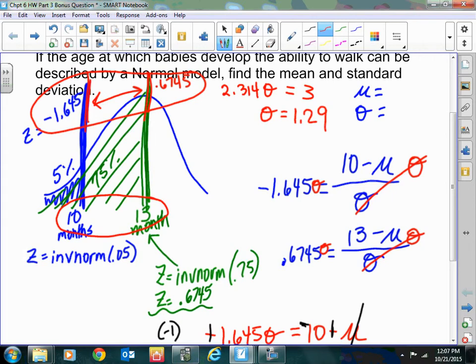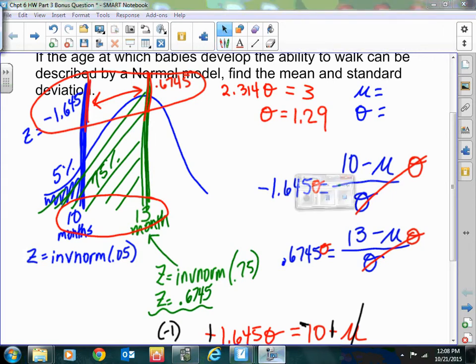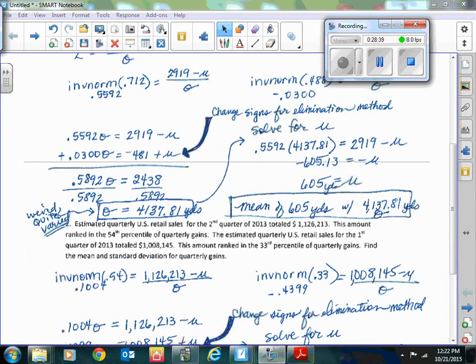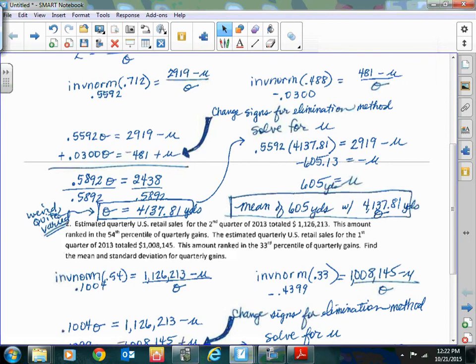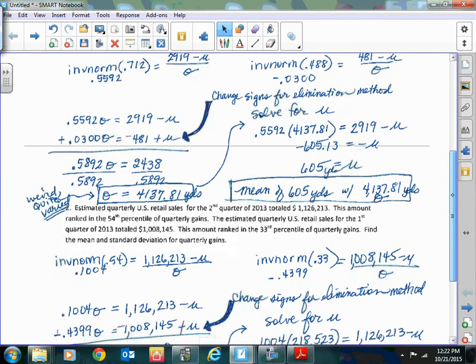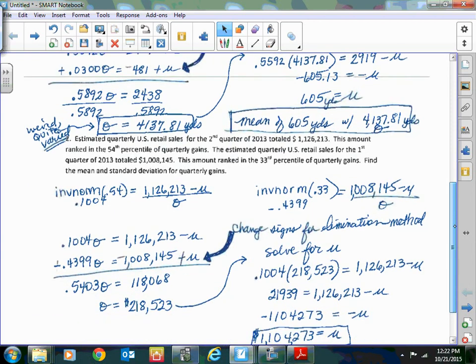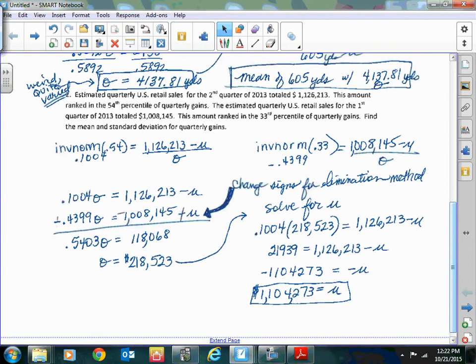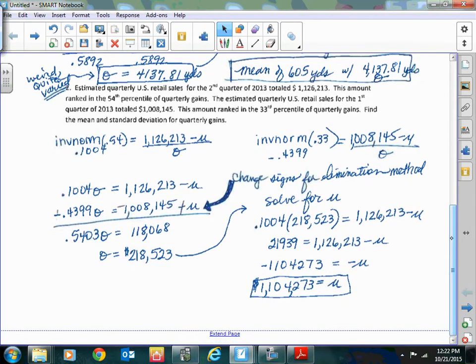All right, so whichever way you choose, work those two problems about Peyton Manning and the U.S. retail sales now. Let me go ahead and let you check that. Okay, so if you were getting numbers that were a little bit off from mine, that's fine. You rounded to something different. On this bottom one, they were very large numbers. Standard deviation somewhere in the realm of 218,000 with a mean of 1.1 million. Quarterly sales. Okay, so those were large numbers.